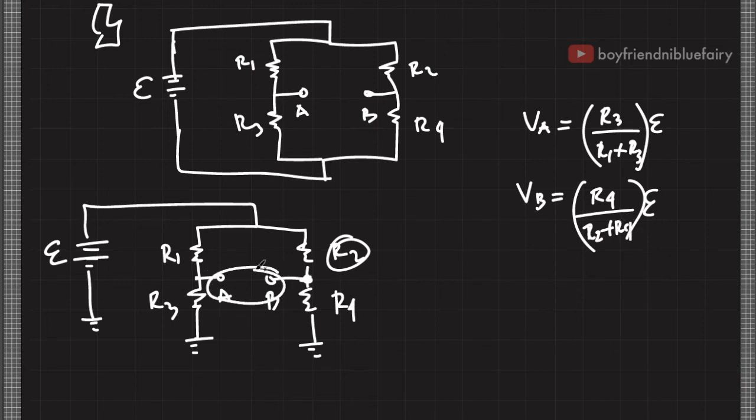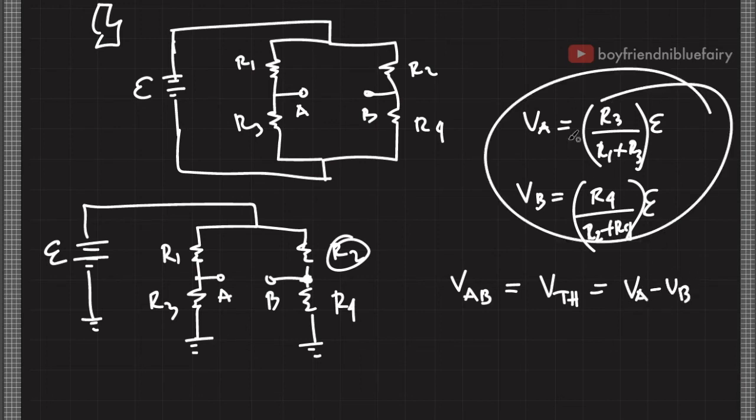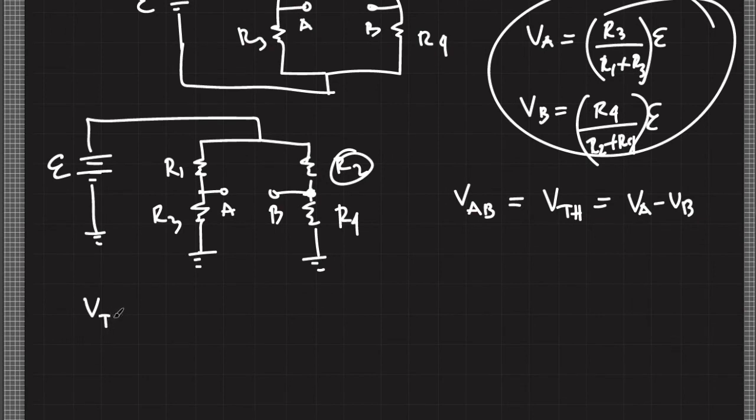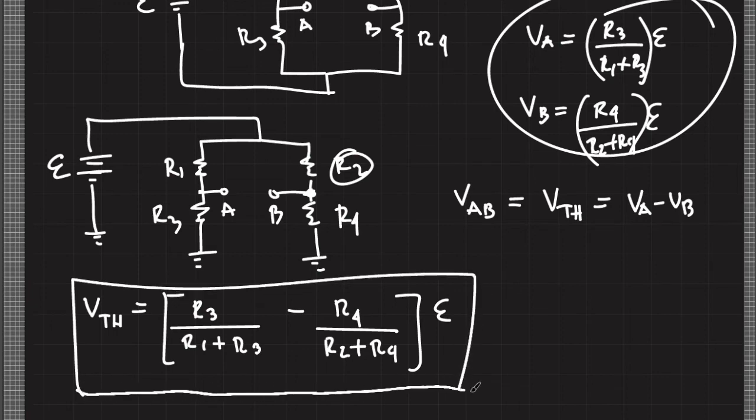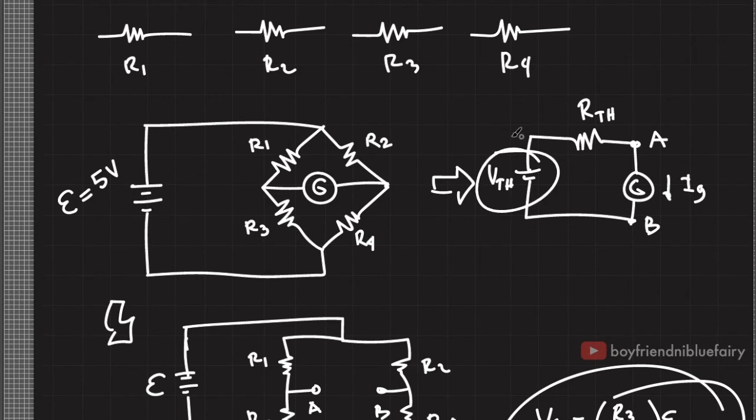Therefore, the potential difference between points A and B, which, by the way, is also our Thevenin voltage, is equal to V sub A minus V sub B. Plugging in this expression, the Thevenin equivalent voltage is then equal to R sub 3 over R sub 1 plus R sub 3, minus R sub 4 over R sub 2 plus R sub 4. Since both of them have a factor E, I'll factor out E, and this is our expression for the equivalent Thevenin voltage. So again, we now have a value for Thevenin voltage. Let's now look for the value of the equivalent Thevenin resistance.